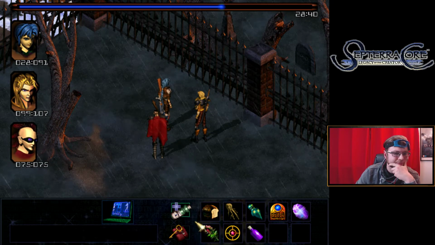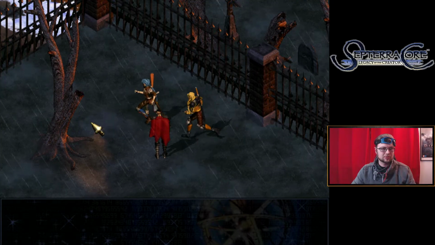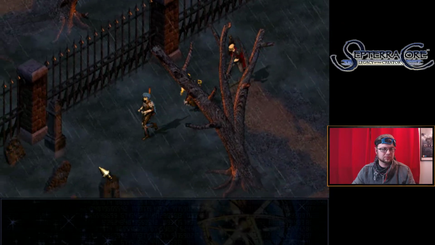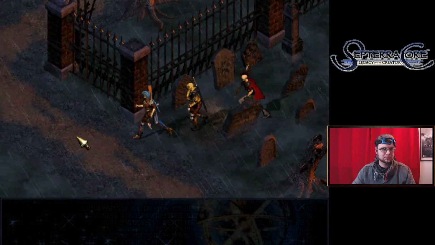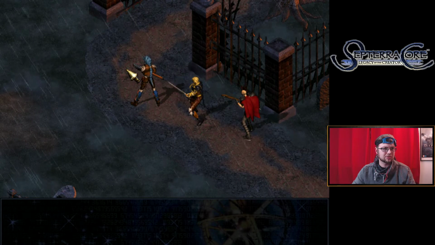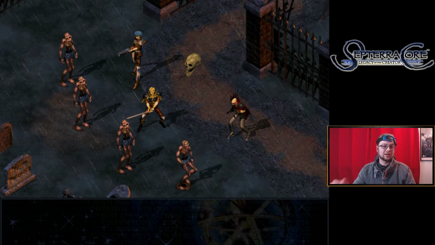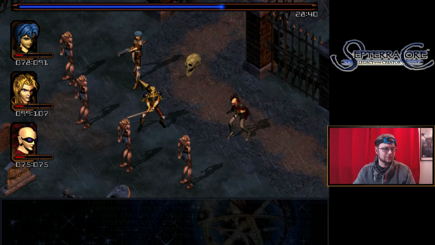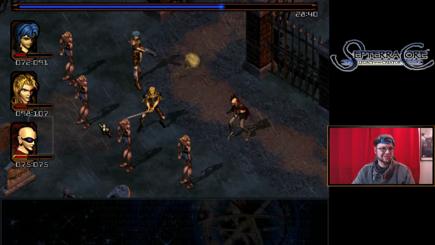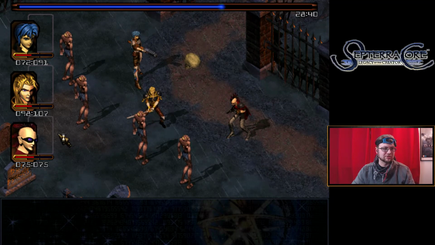So he leveled up. So I only get to use one breath. It's enough. Let's keep going. We're fighting again. Strategy. Well, he did level up. He should do a little bit more damage now.